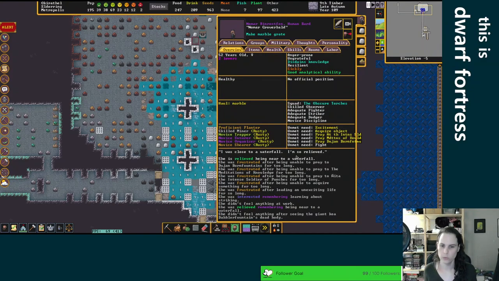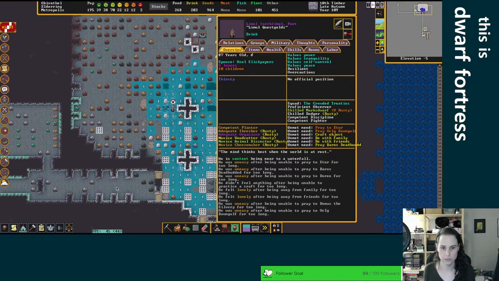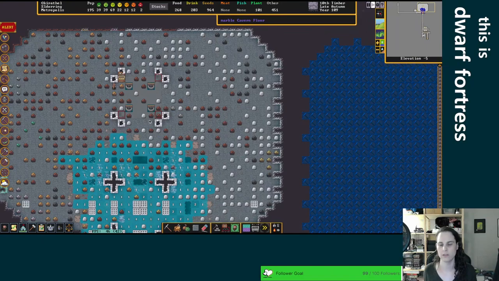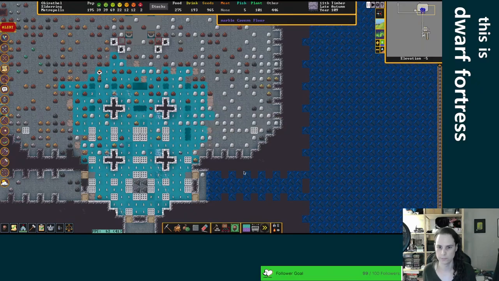Close to a waterfall. I'm so relieved. I am too. Also relieved that you're next to a waterfall. What about you? Mind thinks best when the world is at rest. Uneasy, being ill, may able to pray for someone. Okay, we can fix that. Then, you walk into here. And look, a waterfall. Oh, nothing? Here you go. Content being near a waterfall. And you're just here to drink. Came down here for a drink and you got a happy thought. It's a bonus. And we'll just have to make sure that we get some soap in here. Make sure we come down here.